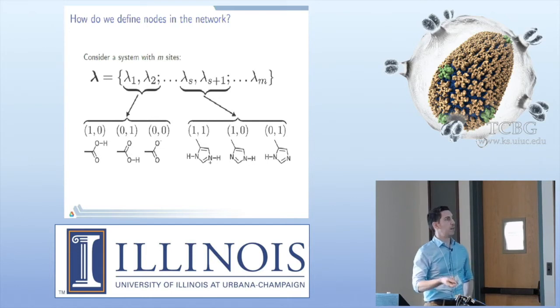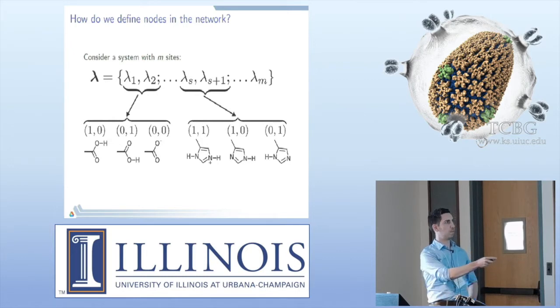So how do we formalize this? Well, I talked about this parameter lambda, which I refer to as an occupancy vector. It refers to whether or not a proton is or is not on a site. So these will take the values of either 1 or 0 discretely: 0 if the proton is not there, 1 if the proton is there. You can break this down on a per-residue basis on biopolymers.